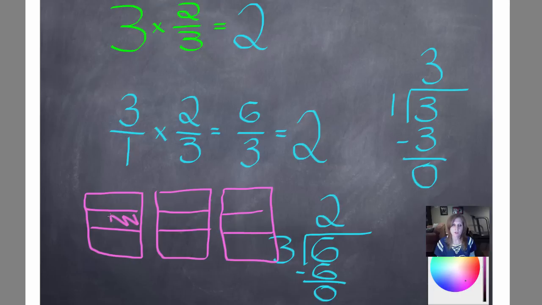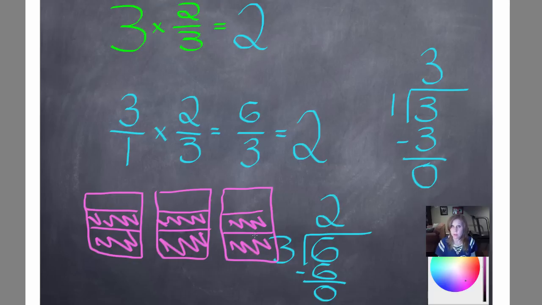If I have 2/3 here and 2/3 here, and here's the third time, I'm going to have 2/3 3 times. I have 2/3 3 times, I can count up how many thirds I have. 1, 2, 3, 4, 5, 6. I have 6 out of 3 wholes.